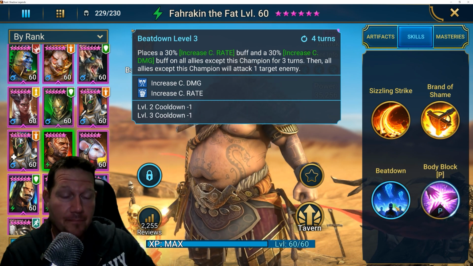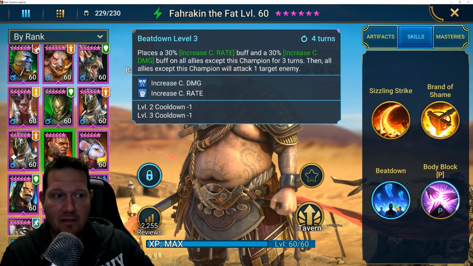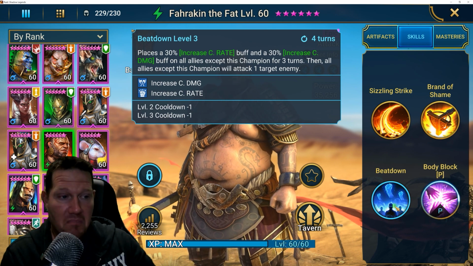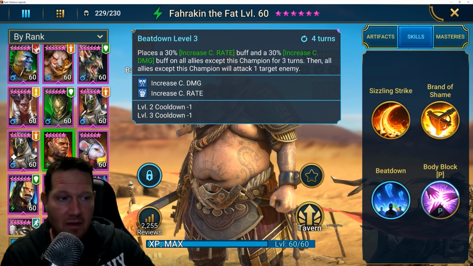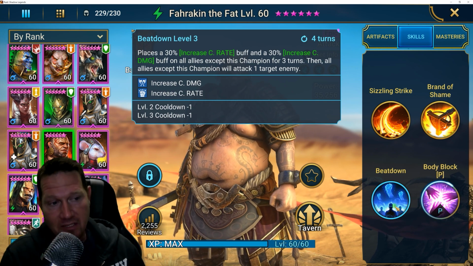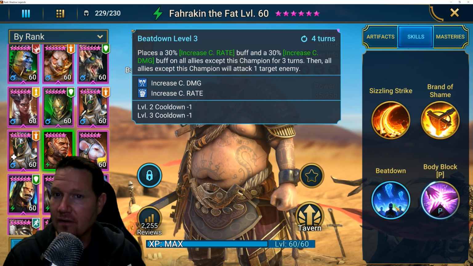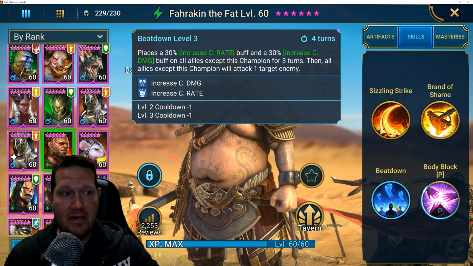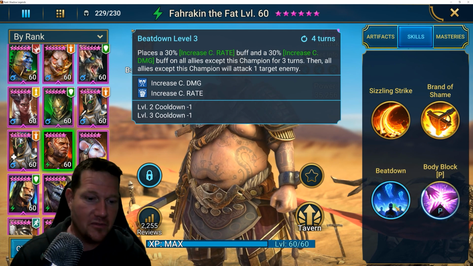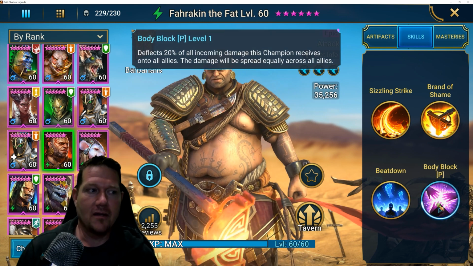That's for three turns. So in most of your content, if you're using him and you don't have 100% crit rate on the rest of your team, no problem. And he's going to make that crit damage go up in case you don't have those 6-star crit damage gloves or whatever. And then they all attack. Now, he does not, but he does this for the rest of your team. So he's not selfish. He plays well with others. And then there's Body Block.